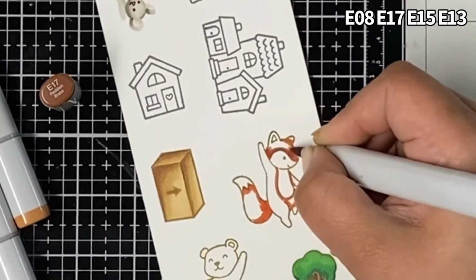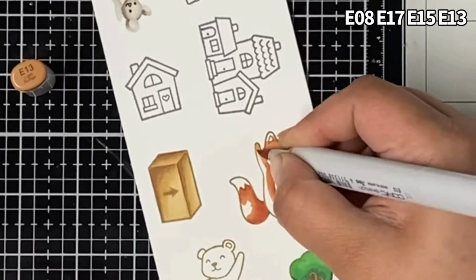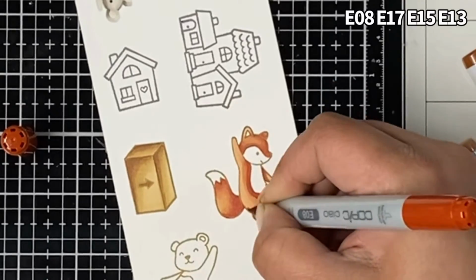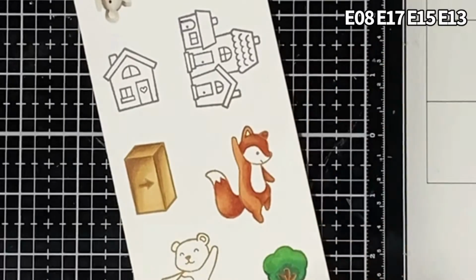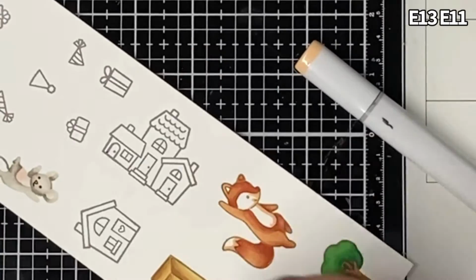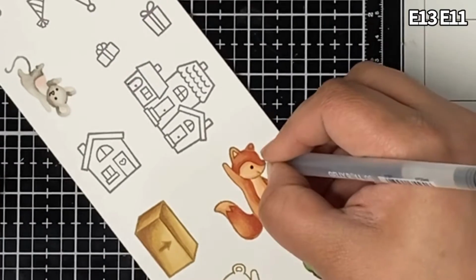For the fox, I'm using some E markers. I'm using E08, E17, E15 and E13 Copic markers. And here you can see me adding a second layer on the fox using all the same markers. I like to add a second layer of color to all my images while coloring with Copics. So I'm really happy with the blend. For the lighter parts of the skin, I'm using E13 and E11 Copic markers.